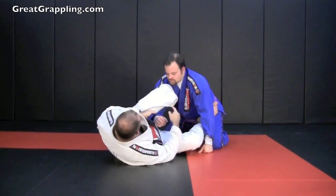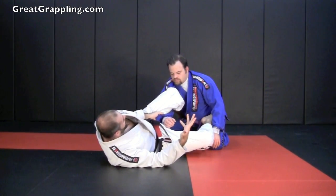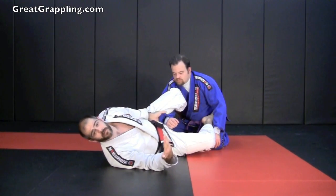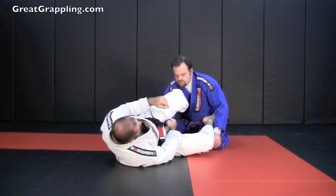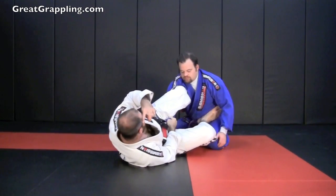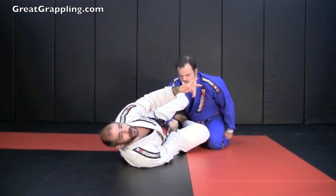We need to make sure that I bow that knee out as much as I can. If I let him clap my knees together, I'm going to be in trouble. I've seen this taught a couple of different ways, but the easiest way for me is to switch my grips. You have tons of time to do it, and this is probably the easiest part. Now I'm going to start to move my foot to the other side, just like I did before. If he starts to pass, we're going to do that same sweep we did before, or you can race him into this triangle.